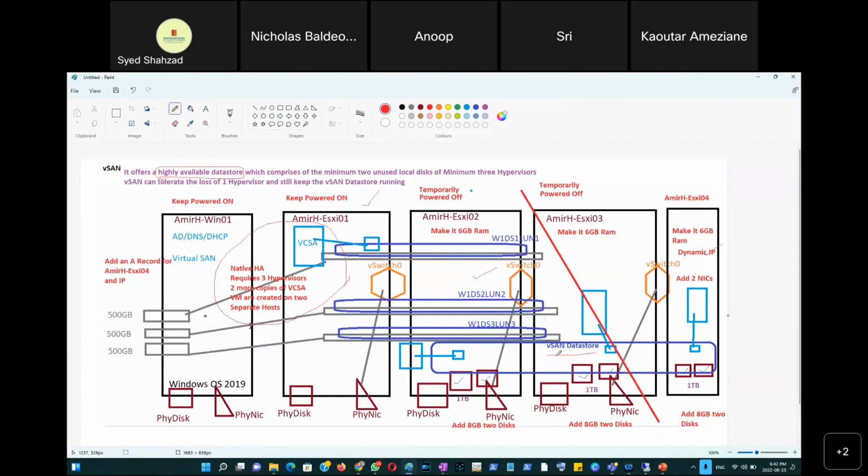So vSAN data store offers just highly available storage, while VCSA, if it is placed on top of vSAN data store, is okay with its separately configured native HA solution. It's going to have highly available storage as well. Otherwise, suppose this VCSA is configured, it will already have its copy machine here, its copy machine here as well, right? If this goes down, it still has its copy machine. If these two go down, it still has the actual machine here. So VCSA is safe whether you have a highly available storage solution called vSAN data store or not.